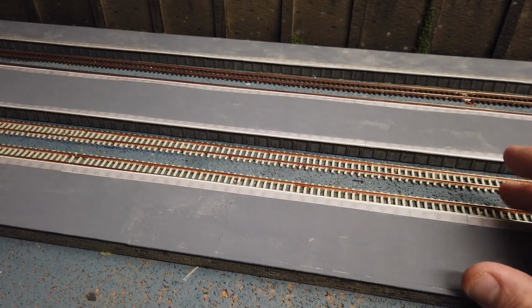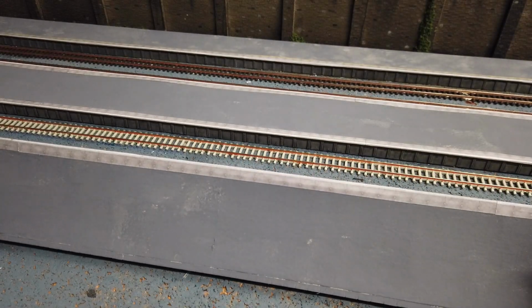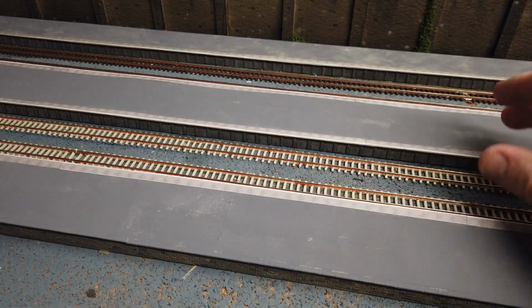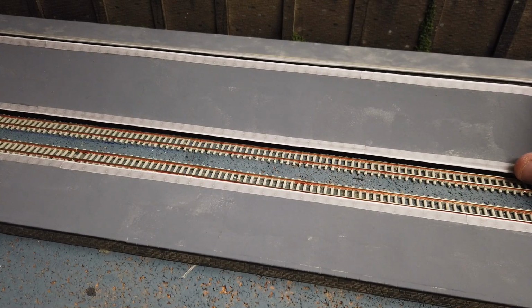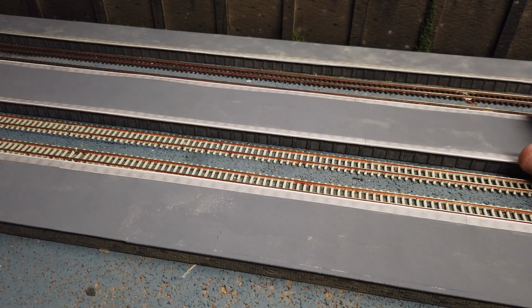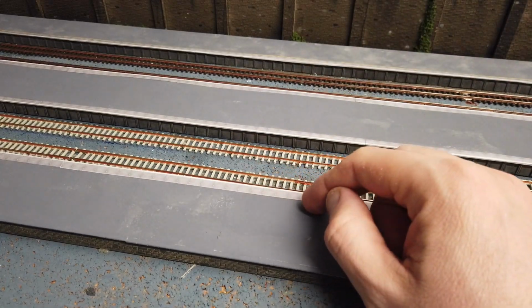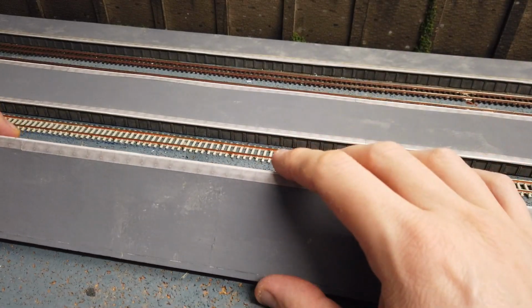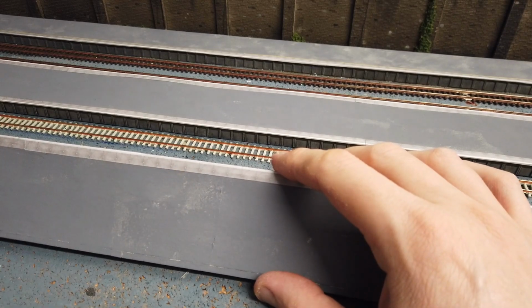And there we are. So that is the Network Rail platform edging, coping stones all installed, and as you can see, that just tidies that up really nicely. The last thing to add onto these is a yellow warning line to run down the edge in here.